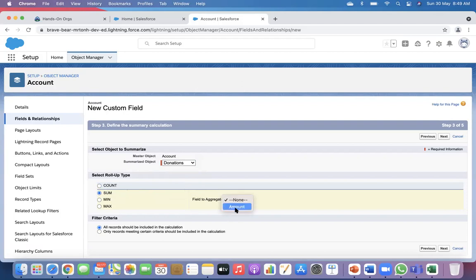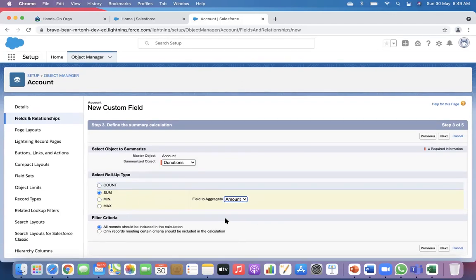So I will select which field of donations I need to work on. And I can also put a criteria, like, do I need to use all records, or should I filter out some of the records for doing this summation? If there are special fields like inactive donation, something of that sort, you can filter on that if needed.